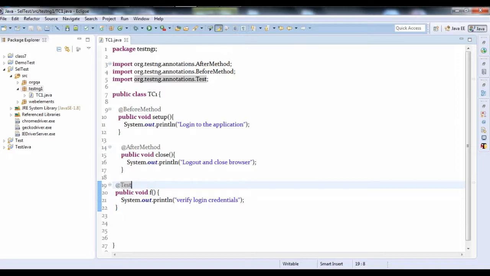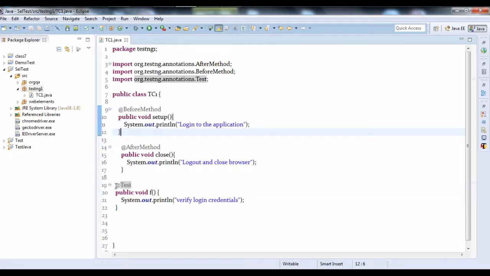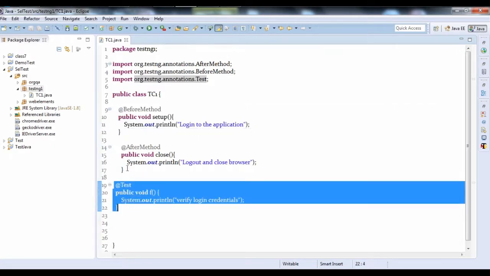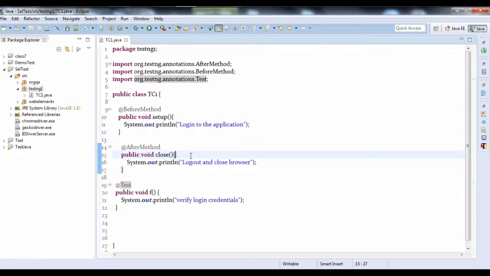So now here we are writing the logic for setup: what initially has to be done, then what exactly we have to do, then what you need to do after the execution. This you can identify very easily, because whenever you give your code to the client, they will not bother about how you write the code.